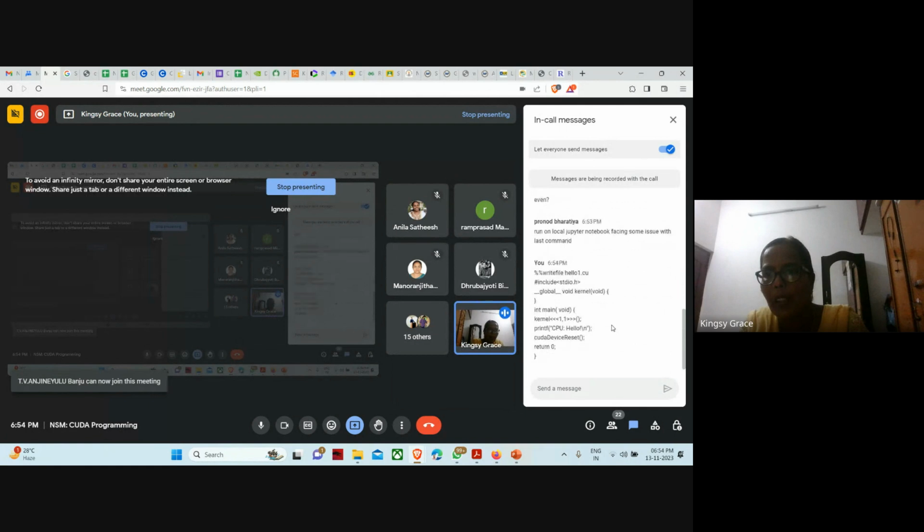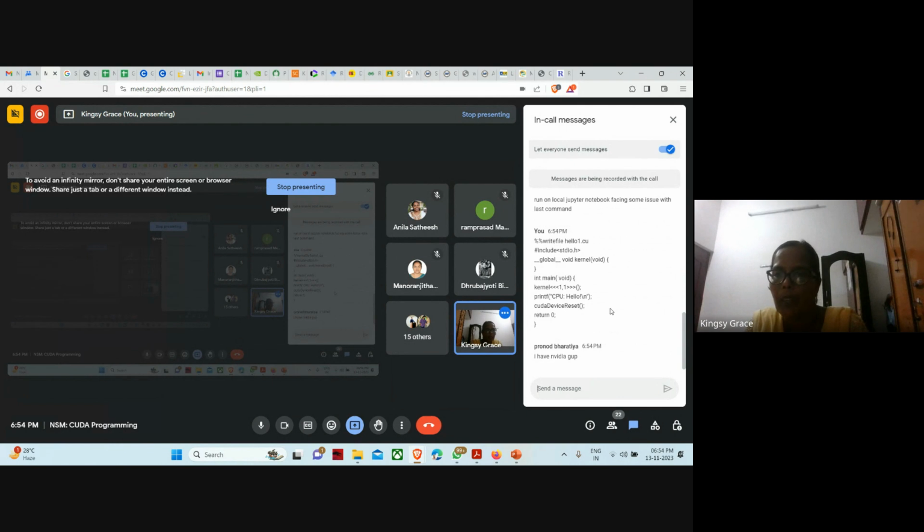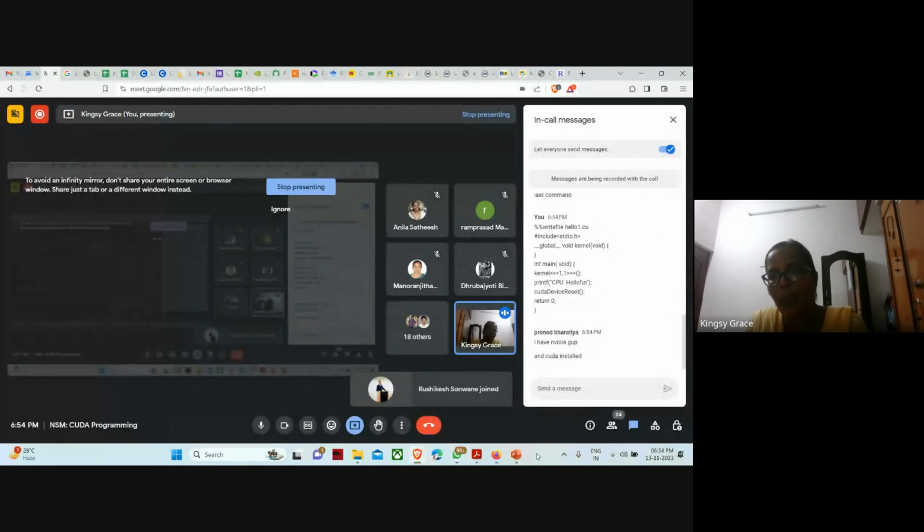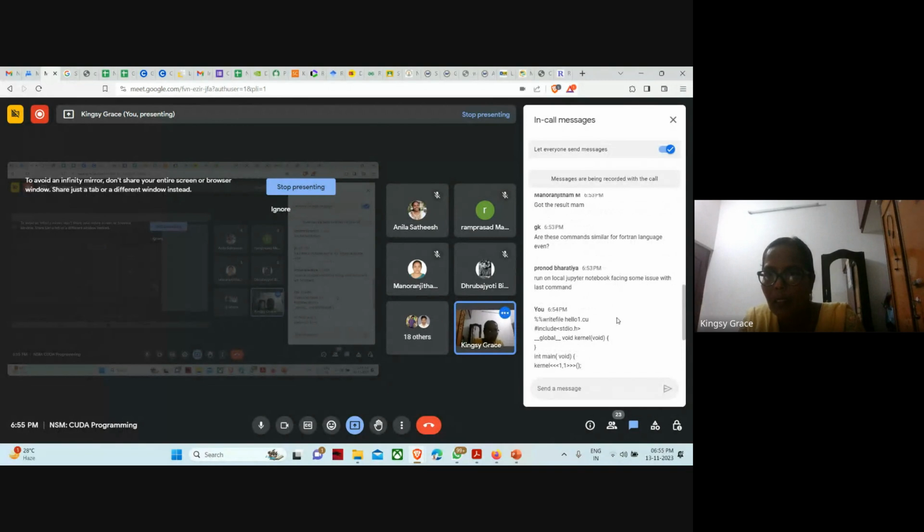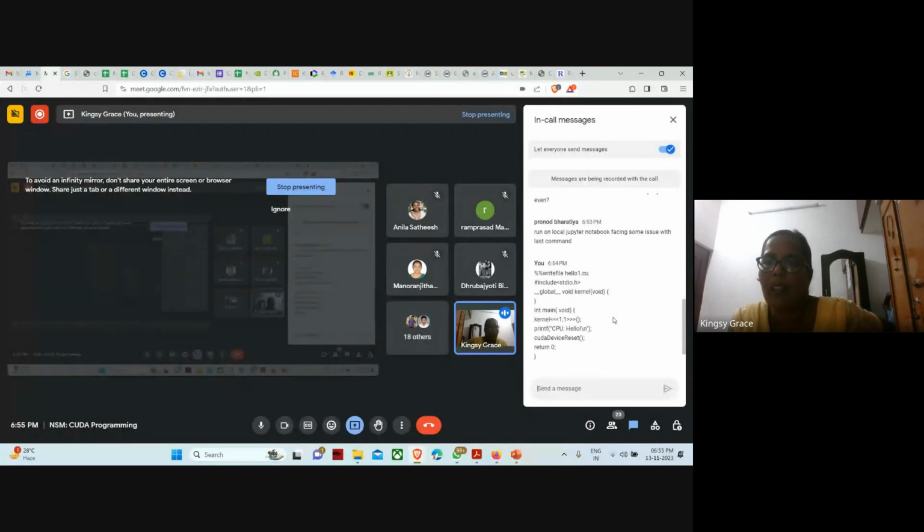We need the cloud while running CUDA programs. If you have an Nvidia GPU and CUDA installed, there is a different procedure you have to follow. I didn't try this locally. I also have a GPU in my laptop, but I didn't try it using the Jupyter notebook locally. If possible, I'll try and tell you.